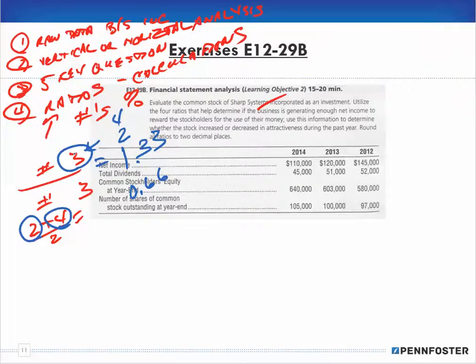So by changing that particular amount, whatever that is in that ratio, you can see the net effect and the change. Let's say this was an increase in assets. If I increased my assets and I had 4 instead of 3, I'd see that my ratio would have gone up, increased versus decreased. If I had a lower amount in my assets, then I would have seen that particular ratio decrease.